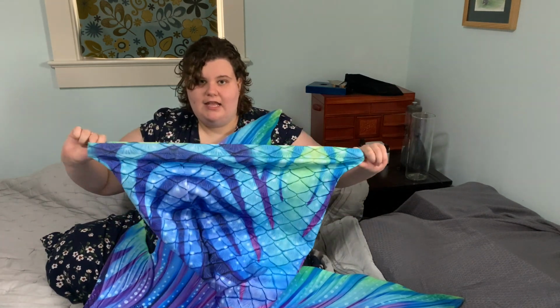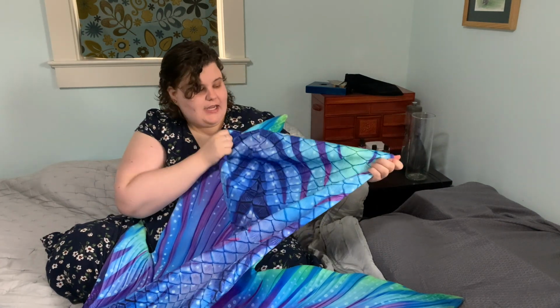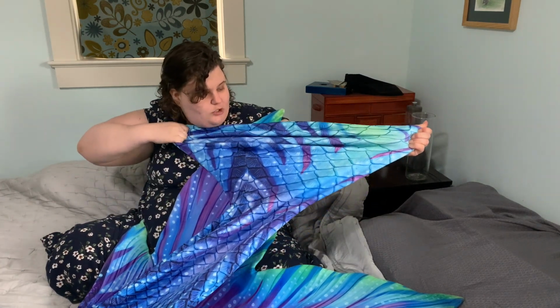I'm gonna give myself as an example for this. My waist measurement is a 2XL, my hip measurements are a 3XL, and my knee and ankle measurements are a 1XL. I decided, because I like my tails tight, to go with a 1XL tail, which is going to stretch a little bit in the hips and the waist, but this is a 4-way stretch fabric. This new fabric is a 4-way stretch fabric, so it is going to accommodate quite a bit of stretch without the pattern distorting or going white, which is something that I really appreciate about this line.